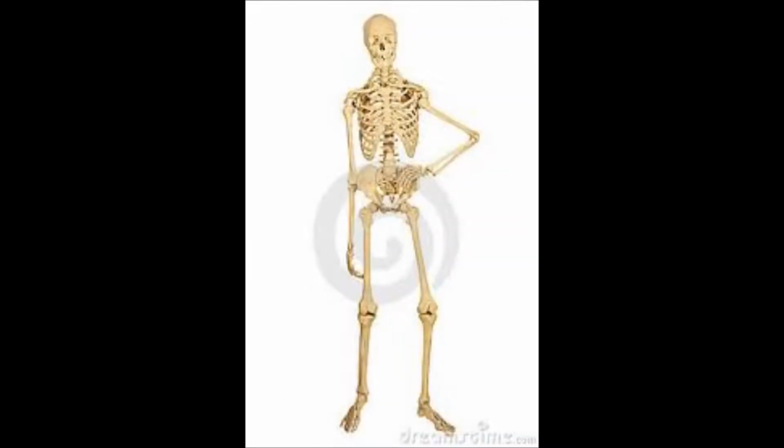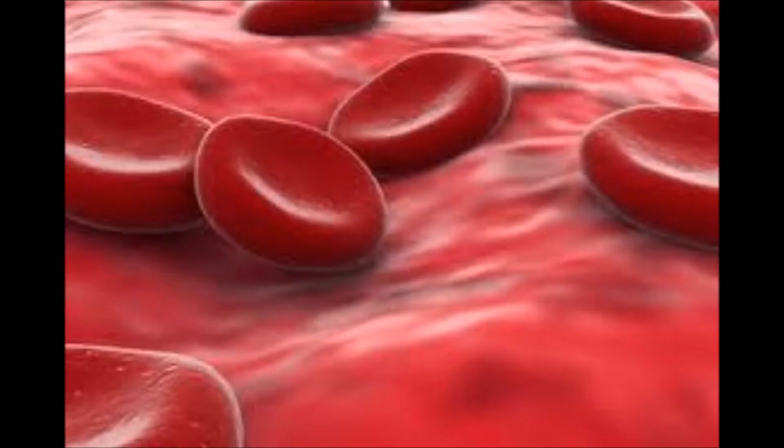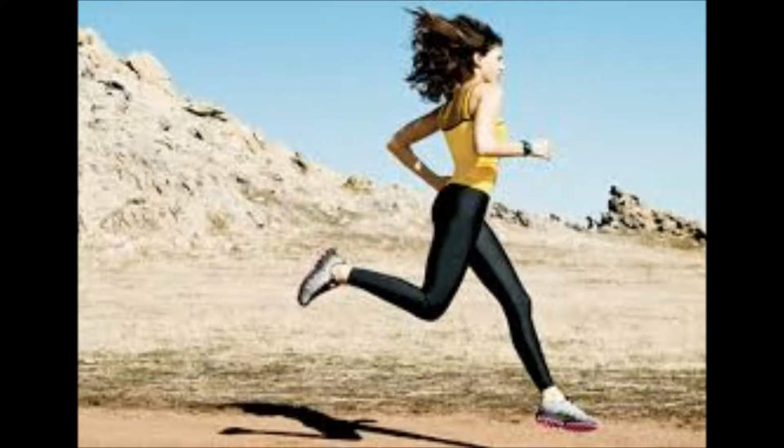There are 5 major functions of the skeletal system. One is support, so it supports everything, so that would be a framework. Without it, we would just be a blob on the floor. The second is protection. It protects all our major arteries and organs. The third is red blood cell production. The fourth is storage. And last but not least is movement. It helps us to produce movement.